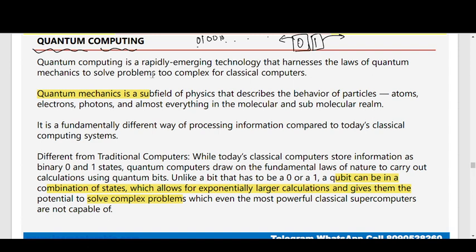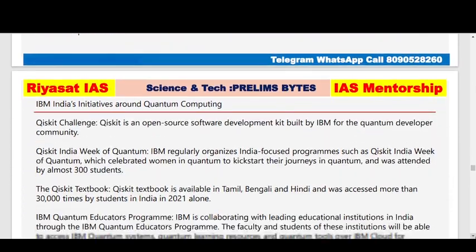data simultaneously. Now imagine yourself, with one hand you are writing something, with another hand you are writing another letter. So all these simultaneous actions can be done by your quantum computers because they are working on qubits. So this is all about your quantum computing. It is a very easy topic which you need to know.